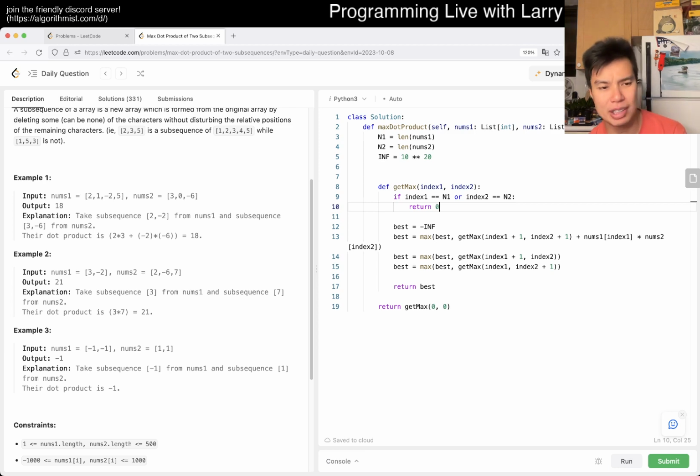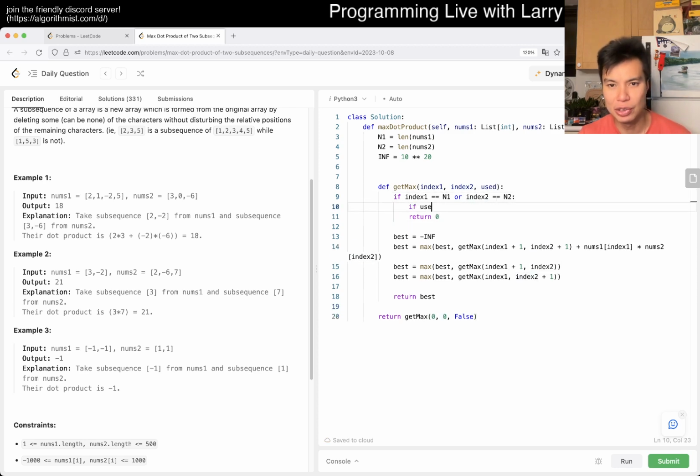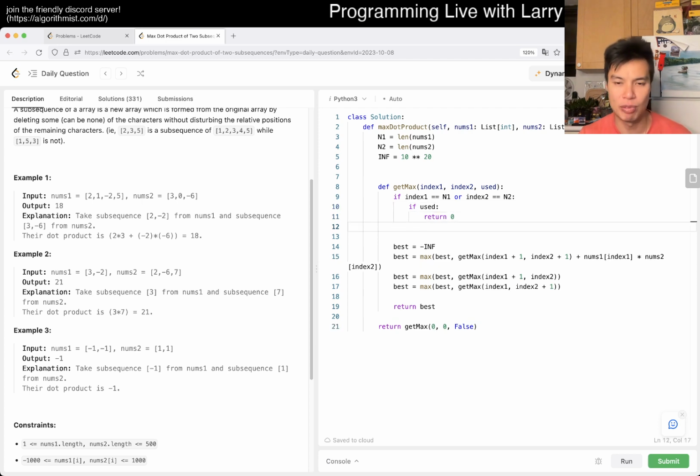But I think there are a couple of ways you can do it. You can maybe just brute force at least one answer. But I'm just going to do it lazy today, and you can just do maybe a used thing, right? So here we just say used. If this is the case, if used, then we can return 0. That means we have at least one thing.